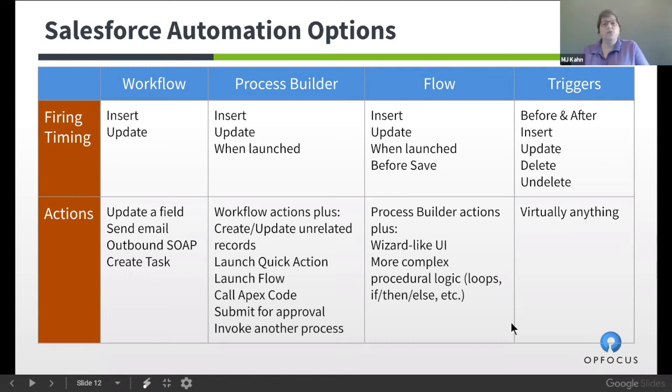Triggers have been around since a little while after workflow. Triggers are written in Apex, so this part absolutely requires a developer. Triggers can fire before and after records are created, updated, deleted, or undeleted. And by before and after, I mean before a change is written to the database and after a change is written to the database. And what can triggers do? You can do anything that Process Builder, Flow, Workflow can do, and really just about anything you can think of. They're limited in some ways by things like Salesforce governor limits, as any of the previous ones are as well. But you can do really anything your little heart desires using triggers because Apex code is just that powerful.